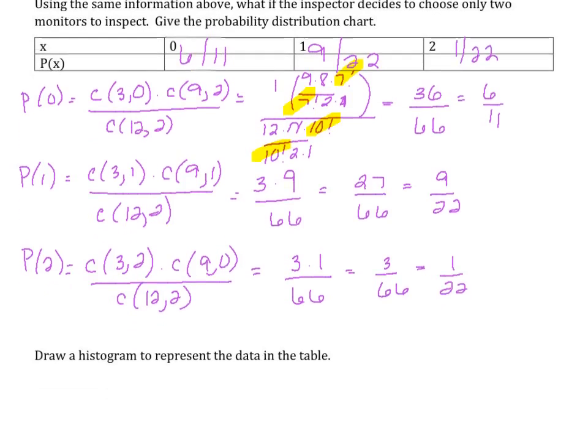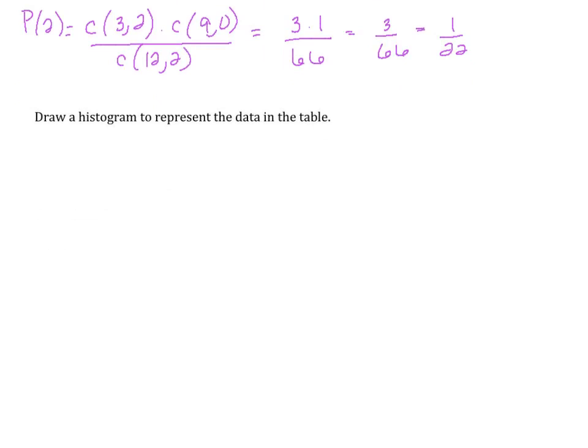All right, I want you to practice making a histogram to represent the data in the table. So pause the video and then come back and we'll check it out together. So we'll turn the above into decimals, and we're creating a little area here. So this should be 1, and then this should be the area of 2. We can go up by tenths again. If you chose a different scale, that's fine.